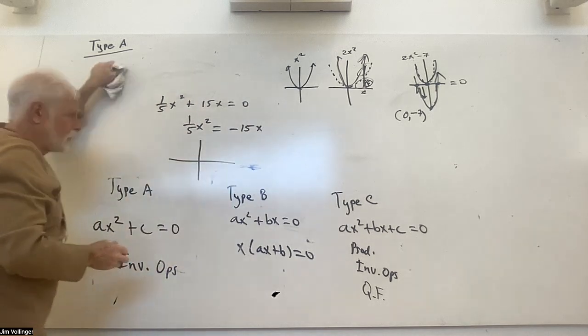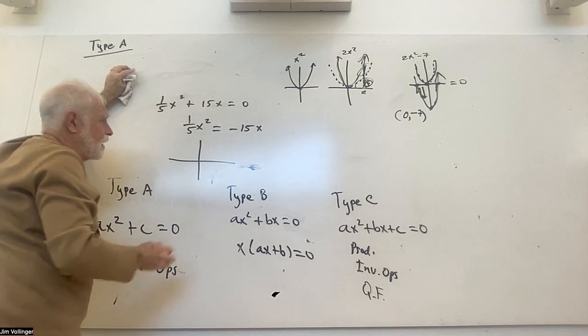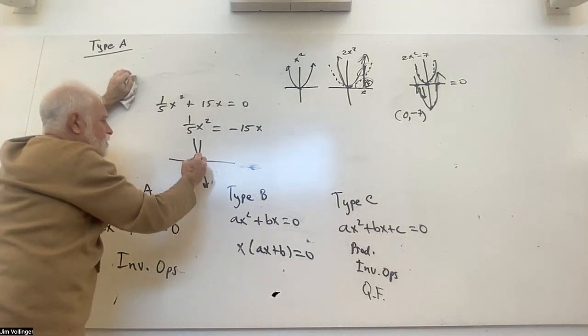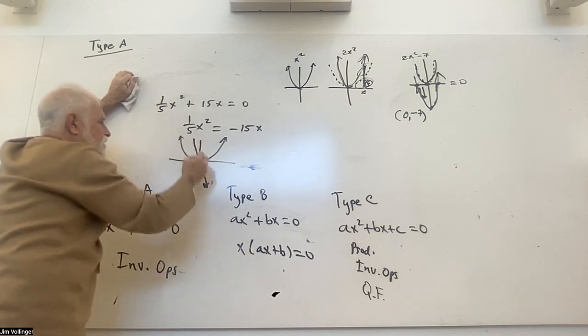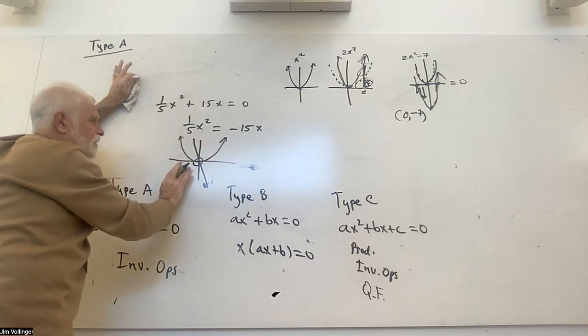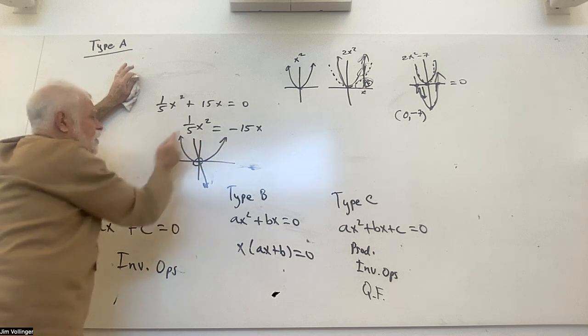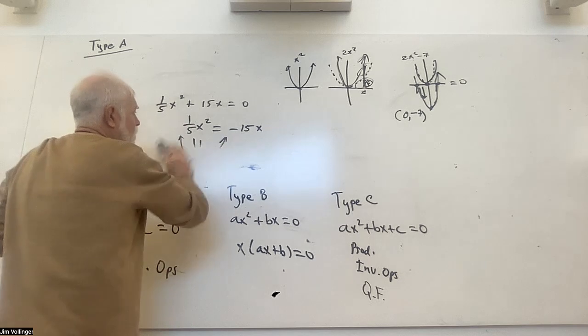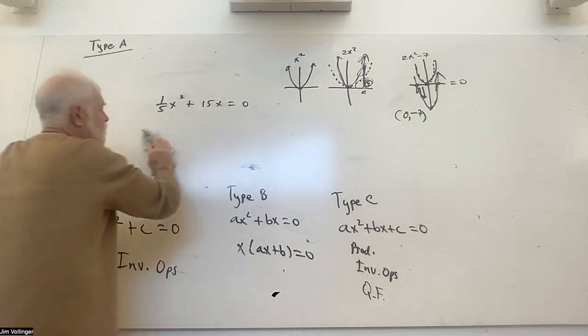Okay, so points of intersection. Minus 15, linear function, 1/5 x squared, wide parabola. There's our first answer, 0, which we always get. And the other intersection is occurring up here on the left, so we're going to get a negative answer. And it looks like we got some real answers on this part.